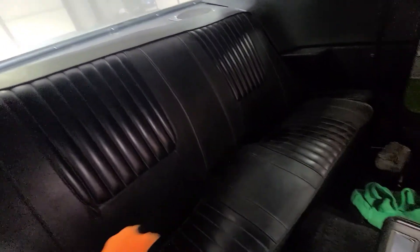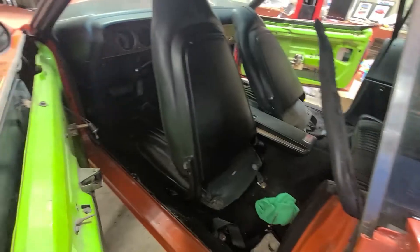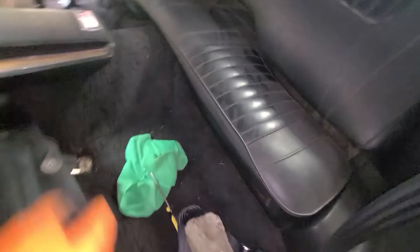Here we are looking at these seats. I'm going to try to lift up. Sometimes when people put these in, they don't actually screw them down. You can see it was already kind of loose in here. Just lift up — look at that, it's already coming out of place. Going to the other side and getting inside — lift it up, and it popped loose. So those seats I just pulled out so easily. They should have actually been bolted in, but they weren't. Somebody pretty much just laid them in place.